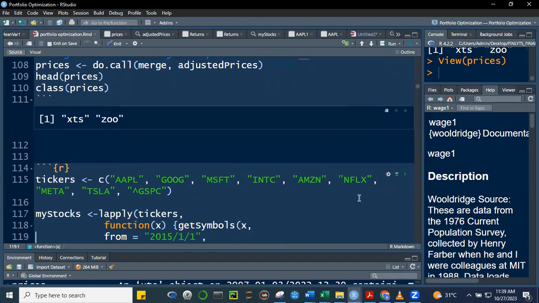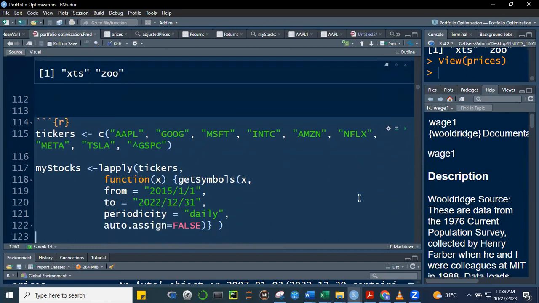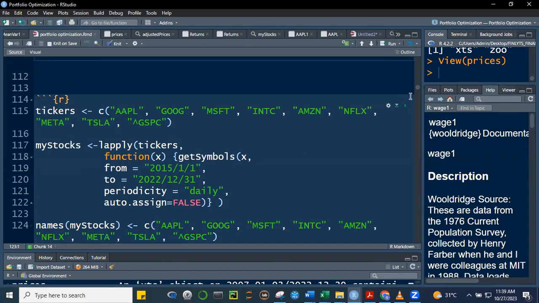Mag-error tayo na, no? So what we did was to redo the process. Binago lang natin yung date. From 2007, ginawa na lang natin 2015 kasi 2015 listed na si Meta at saka si Tesla. So we just redid the process.